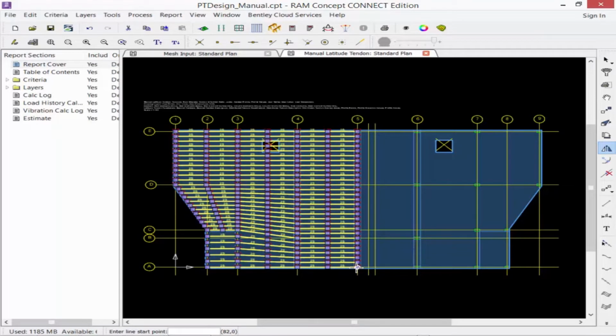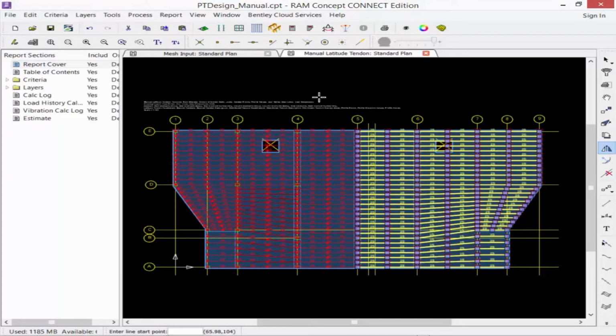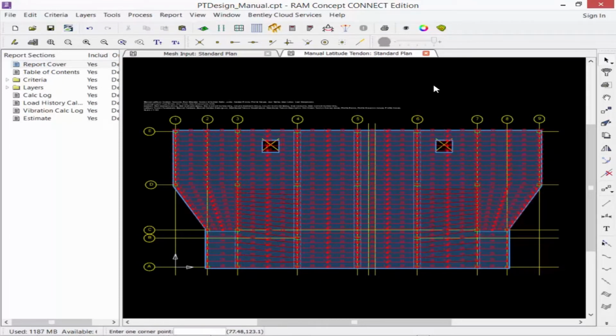Now I'm going to go ahead and click on grid intersection A5 to describe the first point that I want to mirror this information about. And then I'm going to go ahead and click on E5. And this will create the line for which the copy is happening. Now you can see that all of the geometry over at the right-hand side and the left-hand side are exactly the same.